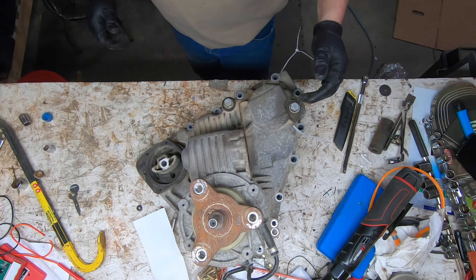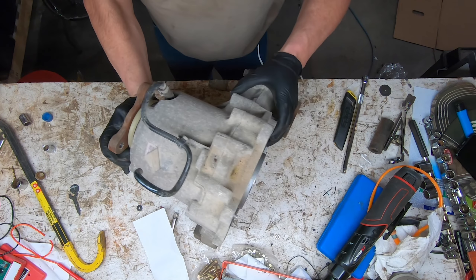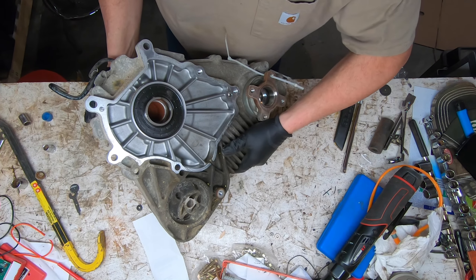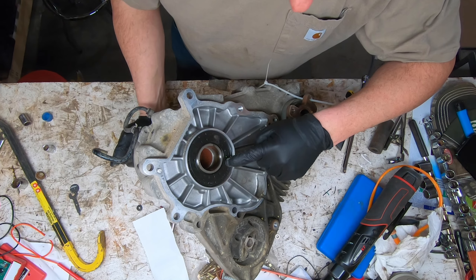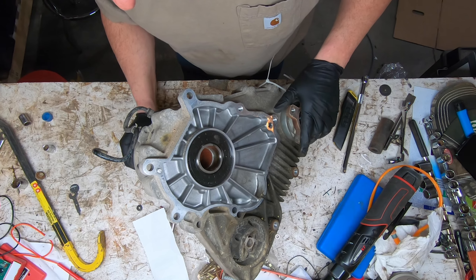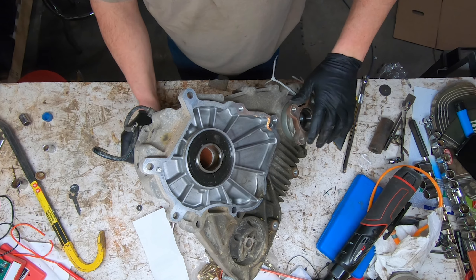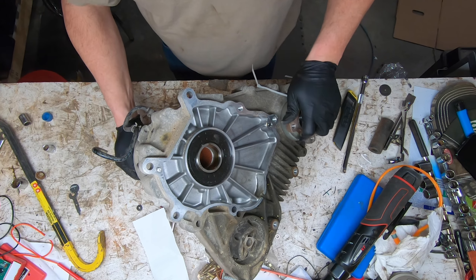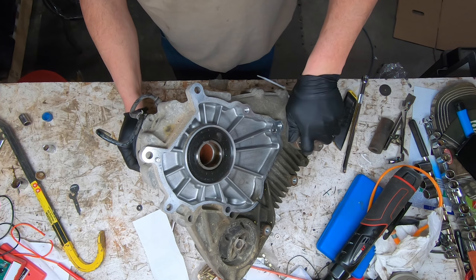The drain should be snugged up — if we make a mess, I guess we make a mess. You can at least see that the input seal bearing from the transmission was still a good tight seal, so that was nice to see. When you rotate the rear shaft, the front rotates but there's not a whole lot of resistance there — it should be catching and it's not. We'll go ahead and split this case and see what we see.